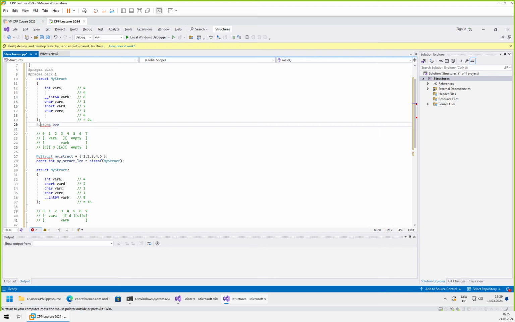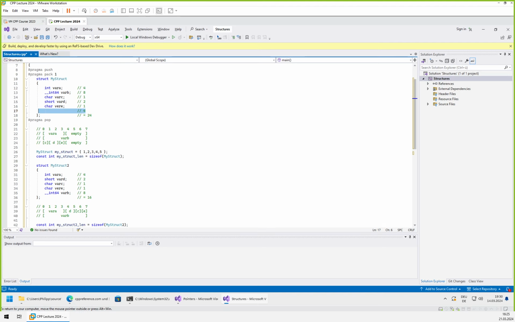So first you want to save the configuration of your compiler so that it doesn't affect later code. Then you say pragma pack 1. This means you want the structure to be packed to a granularity of 1 byte. And then here, when you look at it, there are no more empty spaces. So you have disabled this behavior, and those padding bytes have been eliminated.